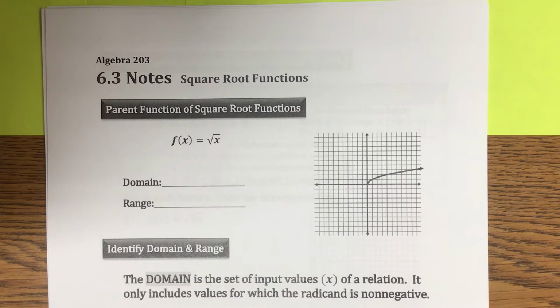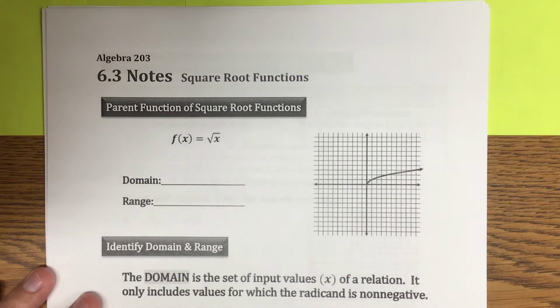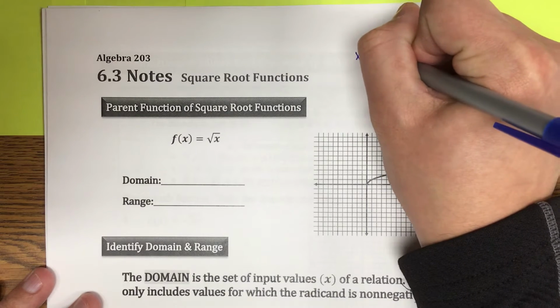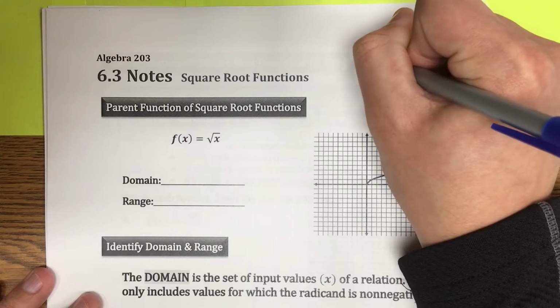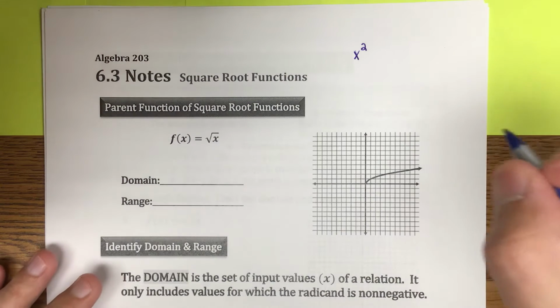In this video, I will be going over the section 6.3 notes, which are going to talk about square root functions. The reason why we're talking about square root functions today is this. All the way back in chapter 4 and chapter 5, the main focus was x squared. And the reason why we talked a lot about x squared is because functions involving x squared can be factored. Possibly we can use square roots to solve them or quadratic formula, and we know their graphs are pretty consistent because they're always parabolas.